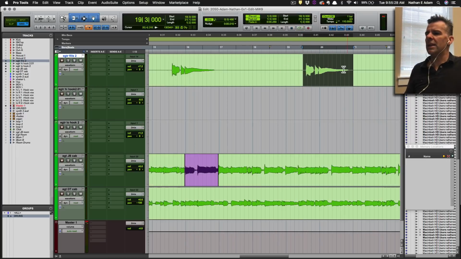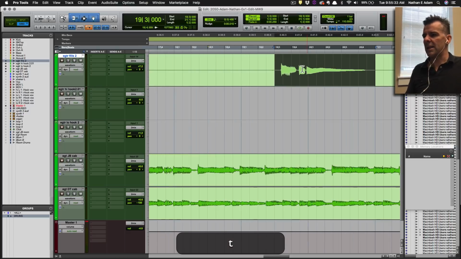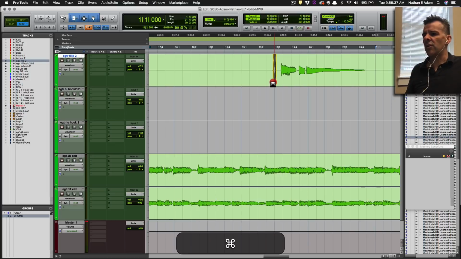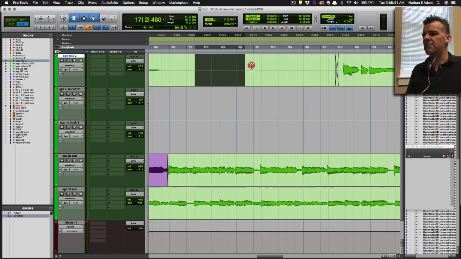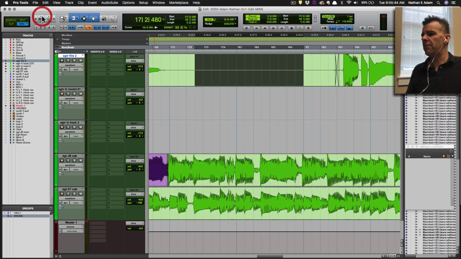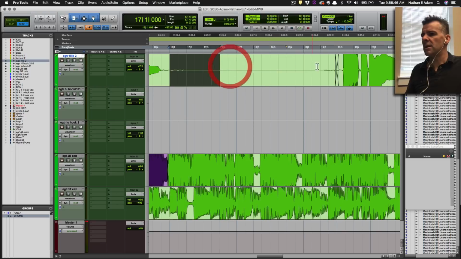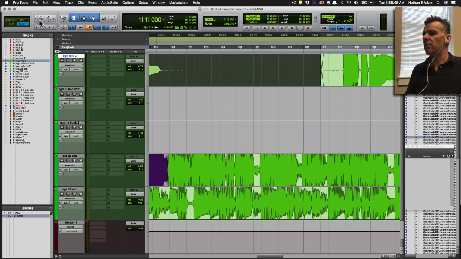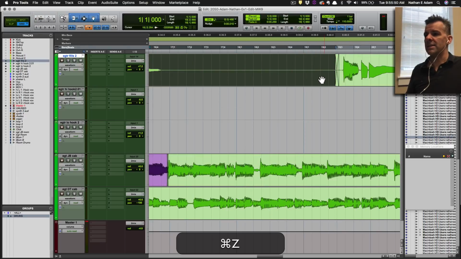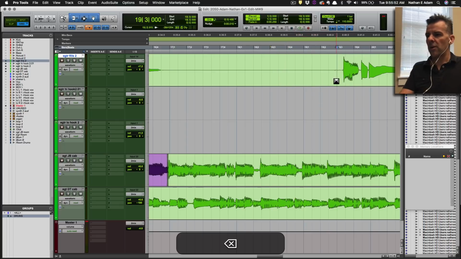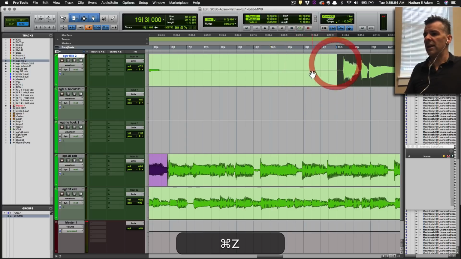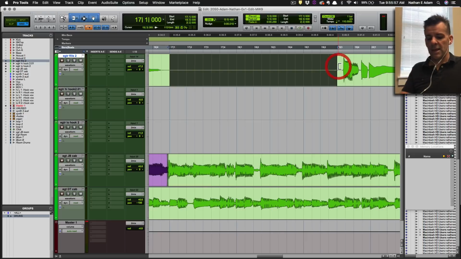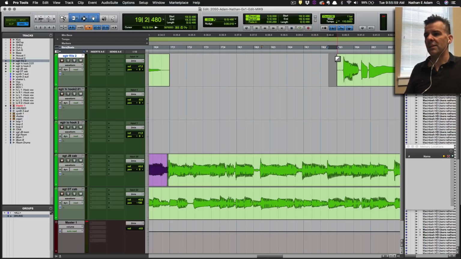Now, what about cleaning up the edits on things like this? Well, we're going to come back here in a little bit and look at cleaning up this session, because right now, it doesn't make a lot of sense to add a crossfade here, since most of this stuff, this potential noise, if we zoom up on it, there could be noises, coughs, little sounds in here, and we're going to want to ultimately get rid of that stuff. So I don't usually make crossfades. I'll usually go ahead and just delete this excess and have this start as a little fade in.